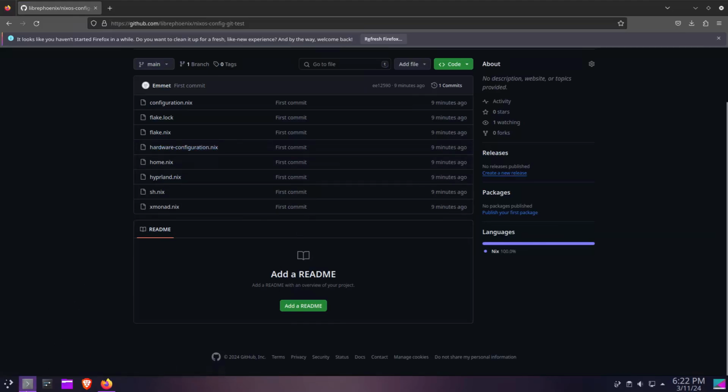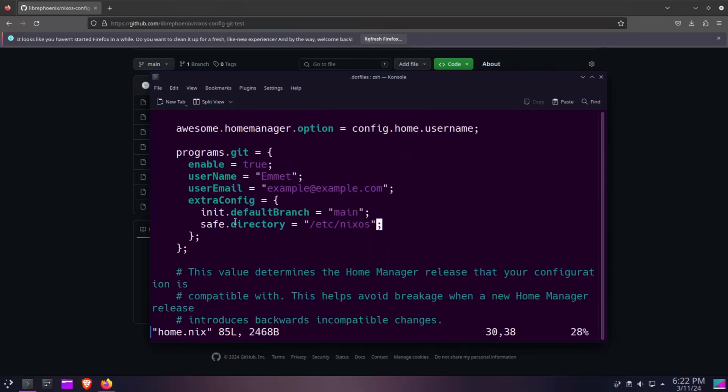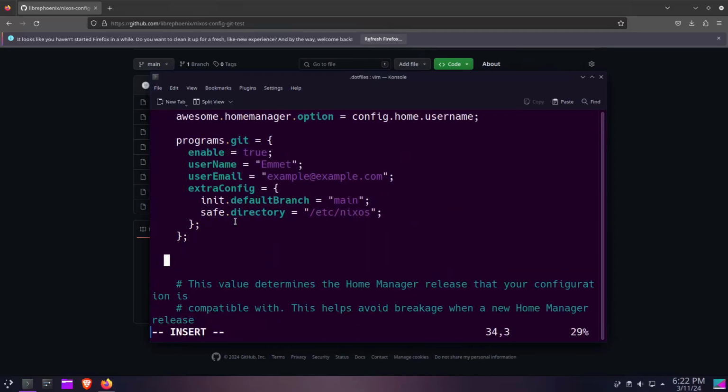So at this point, every time you make a change to a file, you'll stage the changes, make a commit, and then push those commits onto your remote. So for example, if I went here and, I don't know, went to the home.nix and, I don't know, this is a change for Git demonstration purposes.